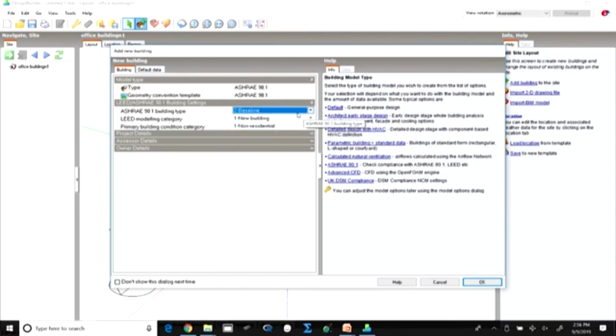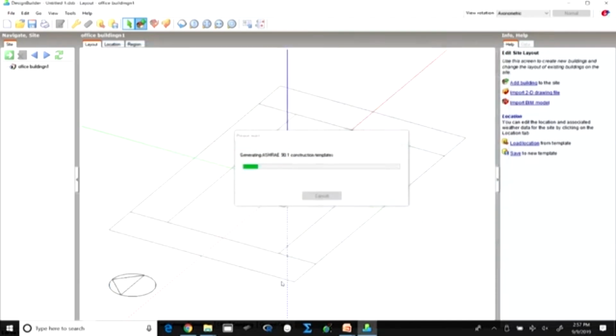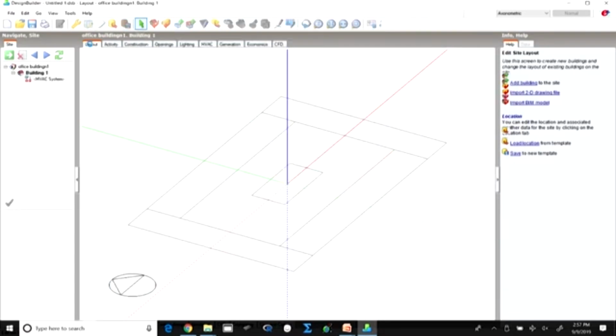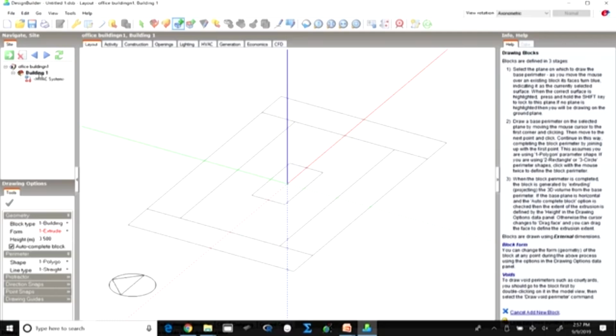And here we are creating this baseline. So, we change this building type to the baseline building, and we just keep it as it is because it is a non-residential building and all other details go as the default data, and we go on to create a new building. The moment we create a new building, we can see that a new building has been added to this project, which was office building 1.